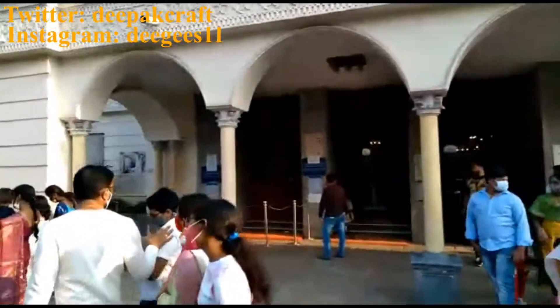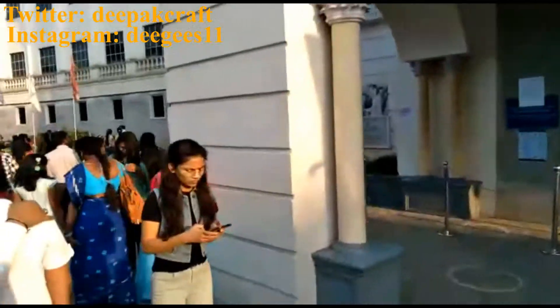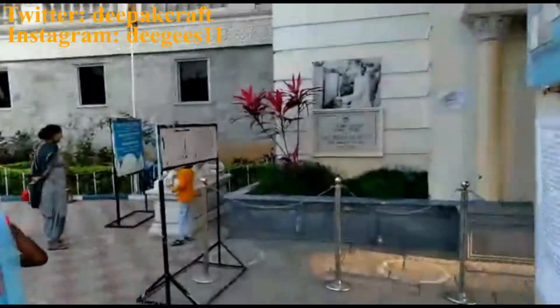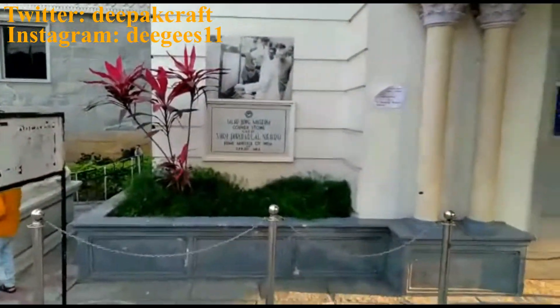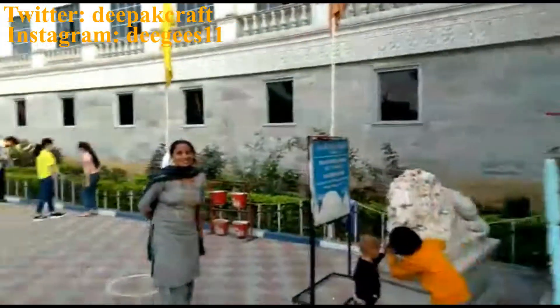This is the Salarjung Museum of Hyderabad. The entrance fee for this museum is 20 rupees per person and it is open from 10 a.m. till 4:30 p.m. The last timings for tickets are till 4:30; of course when you enter you can remain there till about 5 p.m. The museum is closed on Fridays.